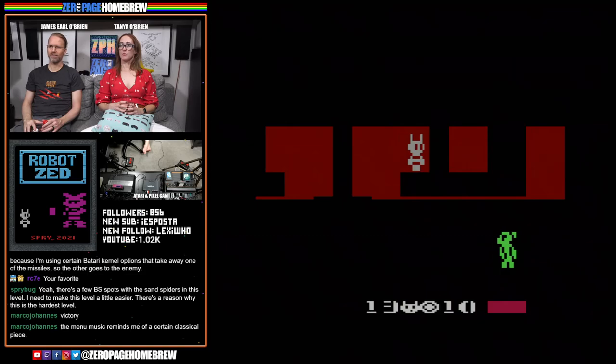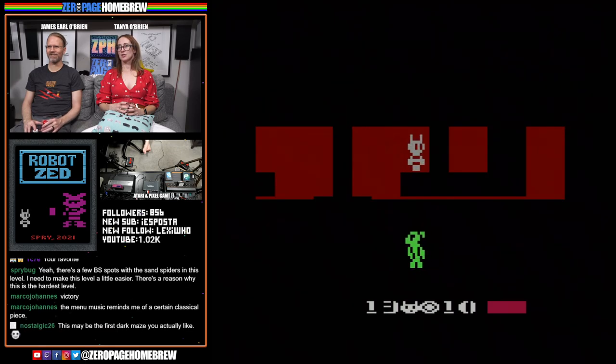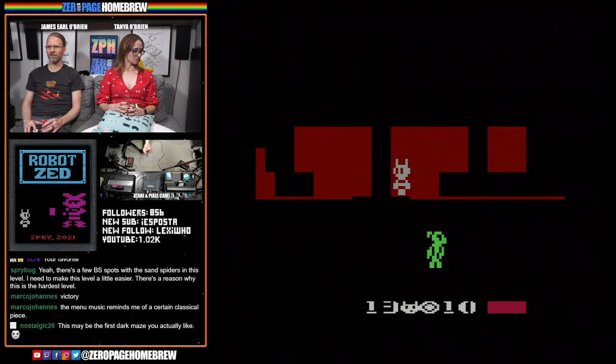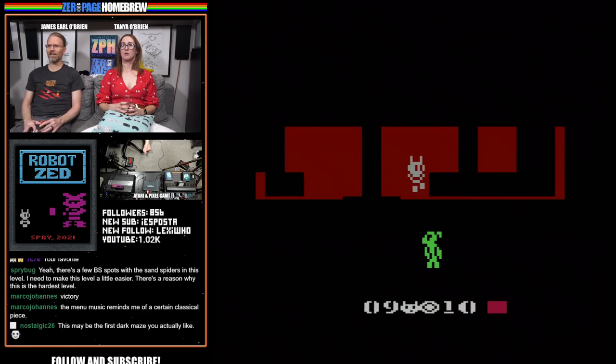Oh, there's the boomerang guy. How does he shoot? He looks like a ninja turtle. Oh, he does. He looks like he has a shell. Can he shoot vertically or just horizontally? Oh, just horizontally. This may be the first dark maze you actually like. Yes. Oh, remember, it comes back. Backwards.